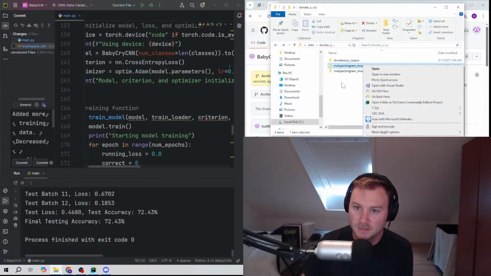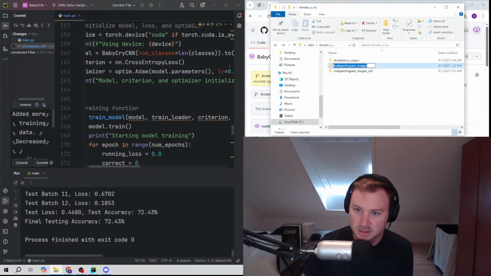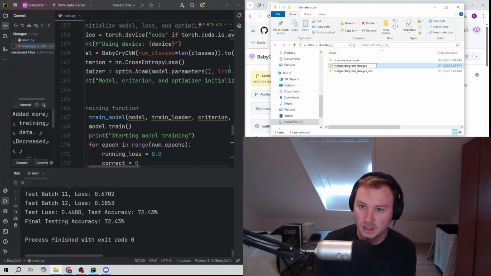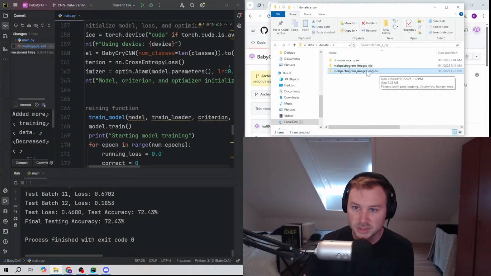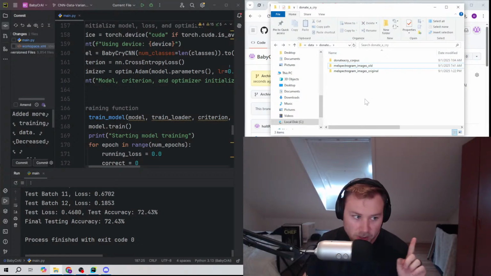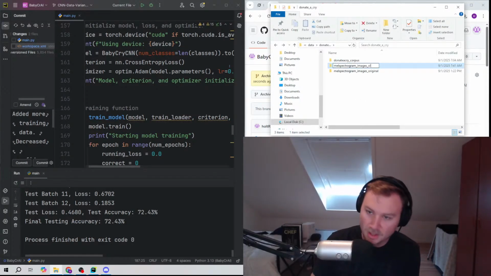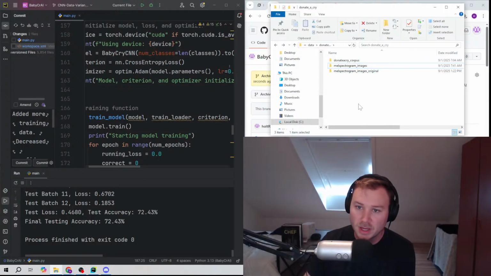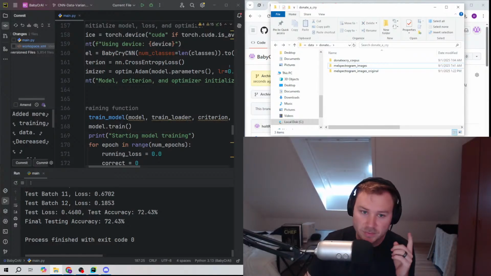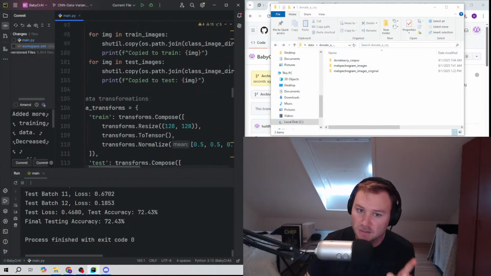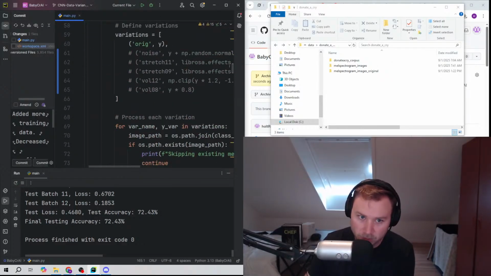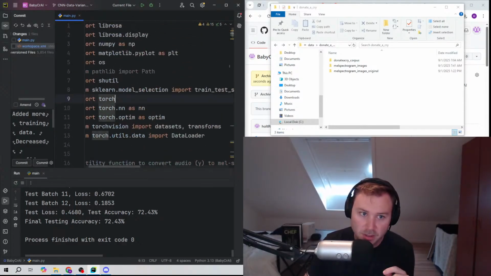So really, I was just filming a short kind of based on this concept, but what I want to do is there's two more things that I want to test with this. The first is, we've tested it with that information. Let's go ahead and we're gonna call this spectrogram images, original, and this one old. So I'd like to upgrade the model so that it checks multiple data sets. That would be the first thing that I want to do. And then the second thing is I want to see if we fine tune a model, if that does better. So right now, I want to figure out if a fine tuned model does better.